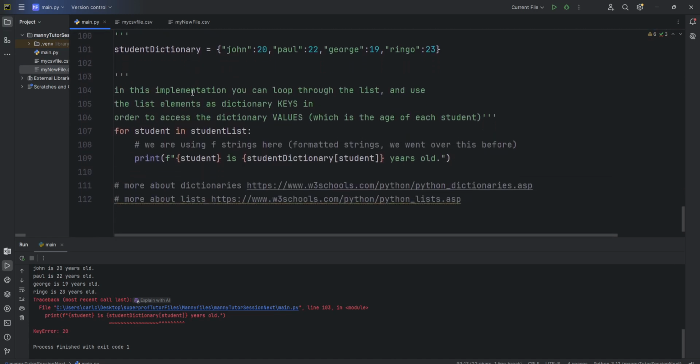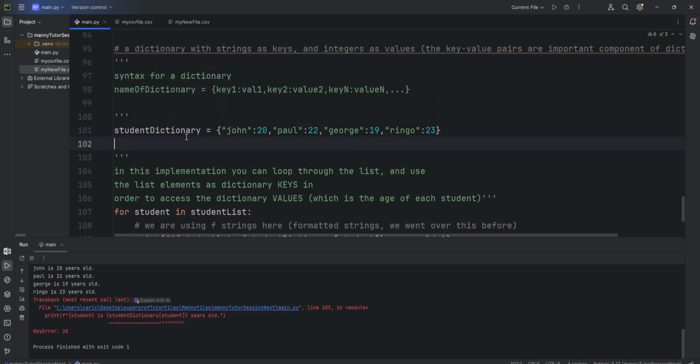But in a dictionary, if you want to access the first element, technically you have to do it like this. Student dictionary. And you're not going to put a number in here. You're not going to use what they call the index number. Instead, you're actually going to use the keys. The keys in each pair are going to be the index. So here I'll say John.